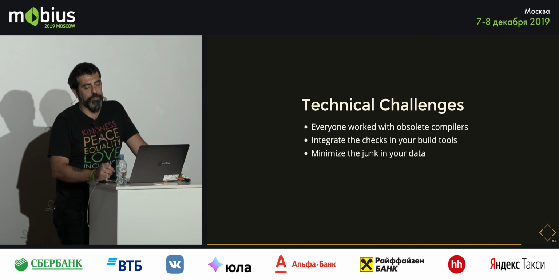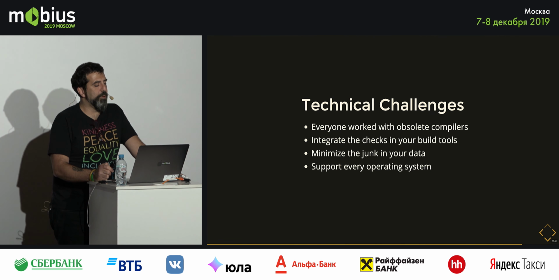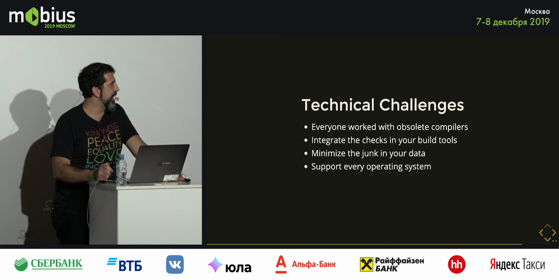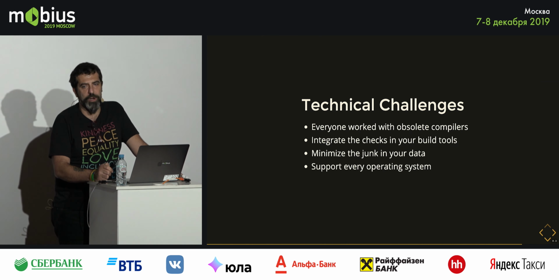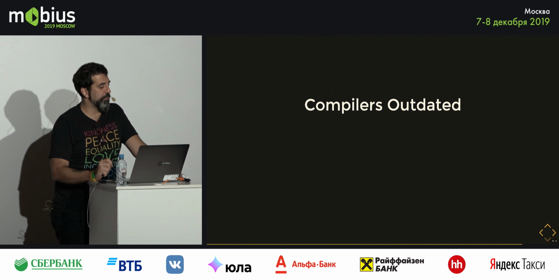You have to learn how to minimize the junk that is in your data. A lot of mutations may be equivalent mutations, maybe false positives. You have to learn and you have to track how these things change. You have to be able to support every operating system because you want, in any case, to have every one of your engineers be able to run mutation testing in his or her own environment. So these are technical challenges that you have to solve.